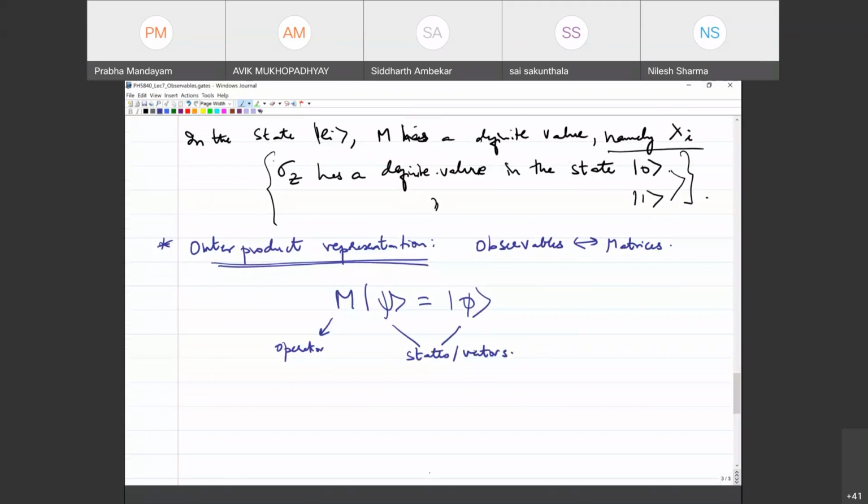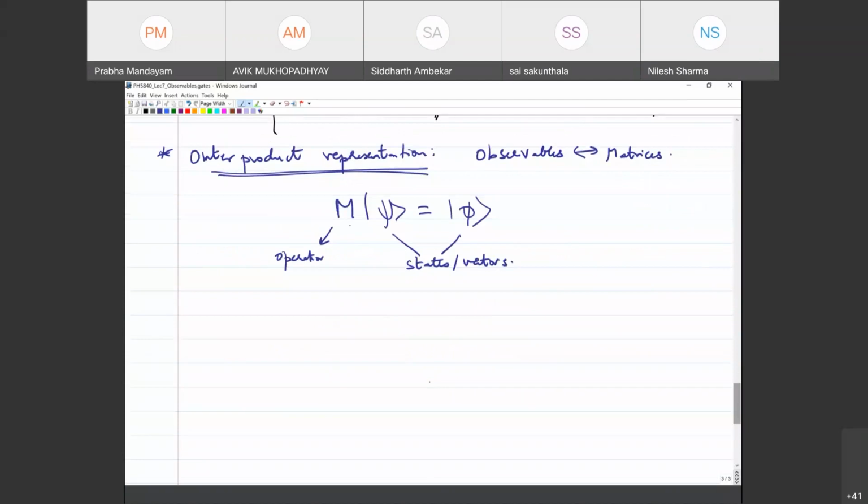Now, from this, how do we go to a matrix representation? I just told you that sigma z is this matrix, sigma y is that matrix, sigma x is this matrix, and so on. But how would you, in general, suppose I tell you the abstract action of sigma x, I say that sigma x flips 0 to 1. Now go ahead and identify the matrix representation of sigma x for me, right? How do you do that? So you know the action of the operator on some vector in the vector space, right? How does one get to a matrix representation from this?